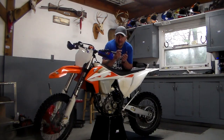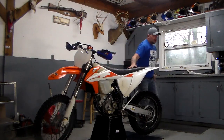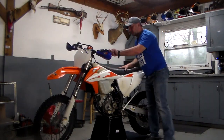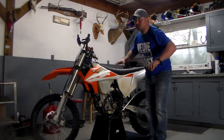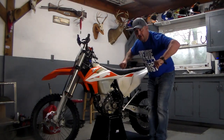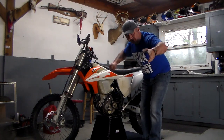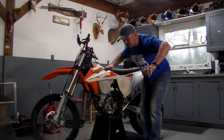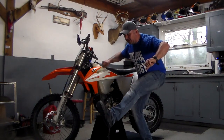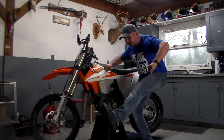All little tips that I've done over the years. And one more thing to demonstrate what I used to do. I used to use this adage to demonstrate. It's simply bend over, okay? So grab your handlebars, you bend over, you stand up right now and do this. And the old adage is, keep your leg out far in front of you. So put it straight out as far in front of you as you can. And it's kind of hard to do with balance, okay?